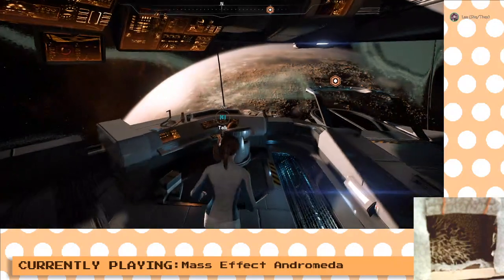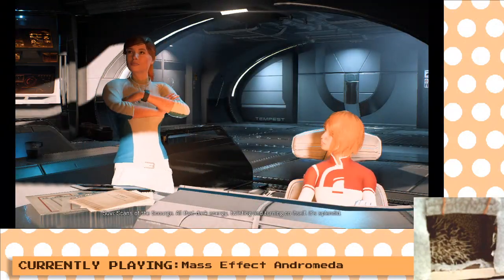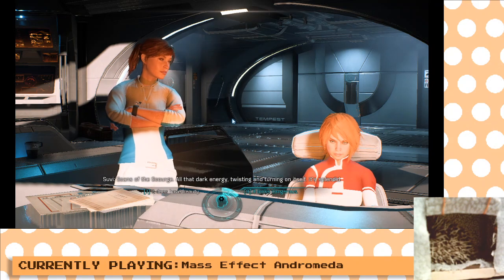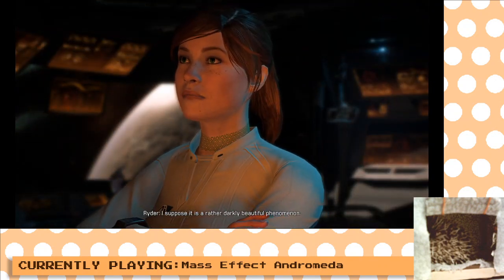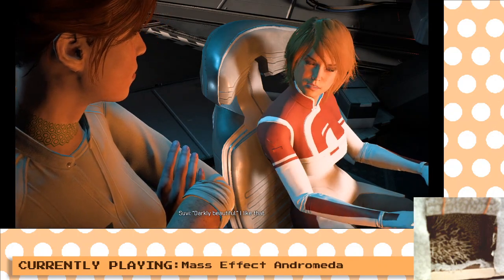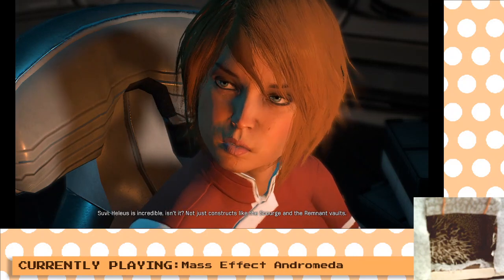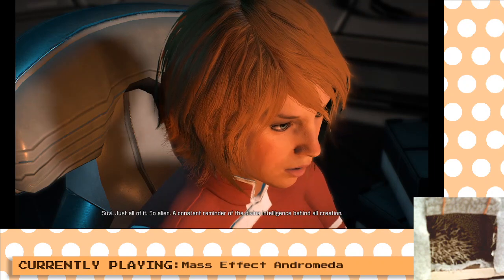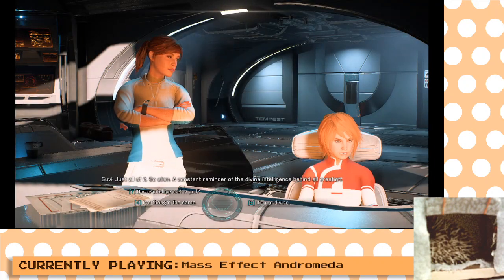Suvi and Callow become good buds, and I love it. Scans of the Scourge. All that dark energy twisting and turning on itself. It's splendid. I suppose it is a rather darkly beautiful phenomenon. Darkly beautiful. I like that. Helios is incredible, isn't it? Not just constructs like the Scourge and the Remnant Vaults. Just all of it. So alien. A constant reminder of the divine intelligence behind all creation.